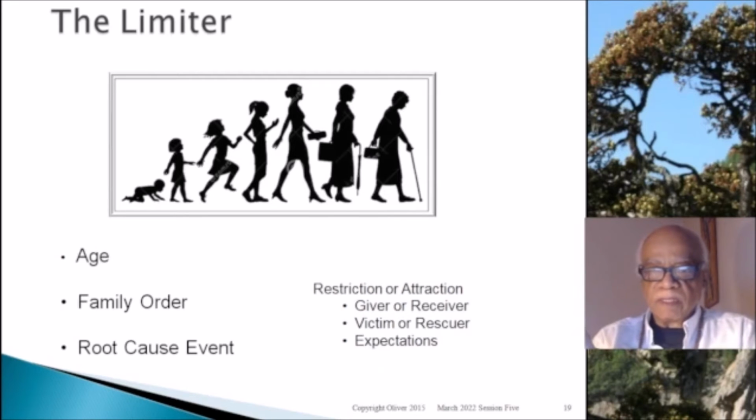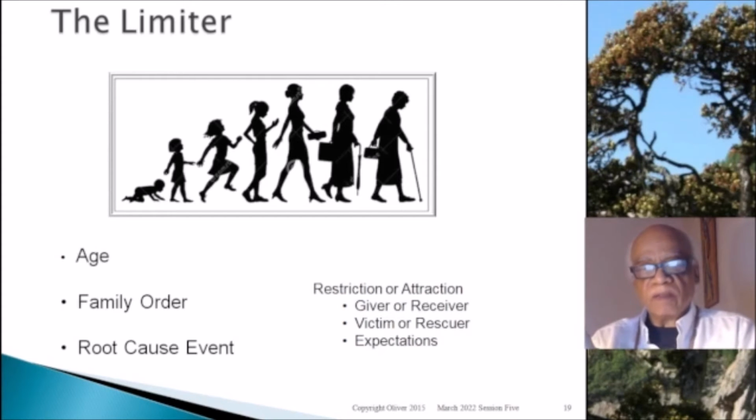One aspect of the limiter filter of your timeline I find interesting is that some people will see themselves as givers and others will see themselves as receivers. Others will see themselves as victims, and others will see themselves as rescuers. This has a lot to do with how you perceive your timeline in terms of your abilities. If you are looking ahead in your limiter timeline where you feel the older you are, you have power or control over people who are younger and people who are older.